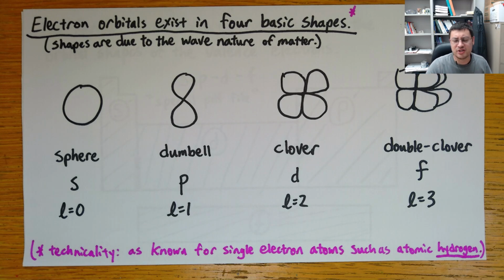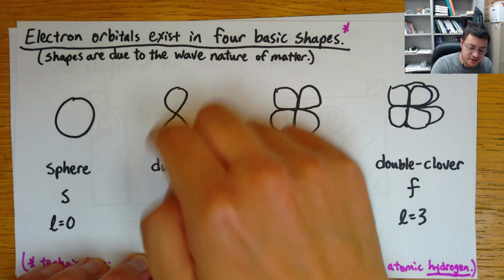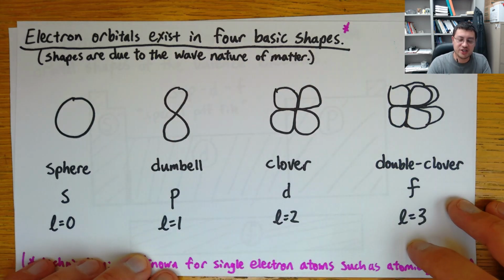I never described where the word orbital comes from. We call it orbital because we know it's truly not orbits. So we just said, let's use a similar word. So that's where orbital came about. But we can have these spherical orbitals. We can have these dumbbell shape or figure 8 shapes.